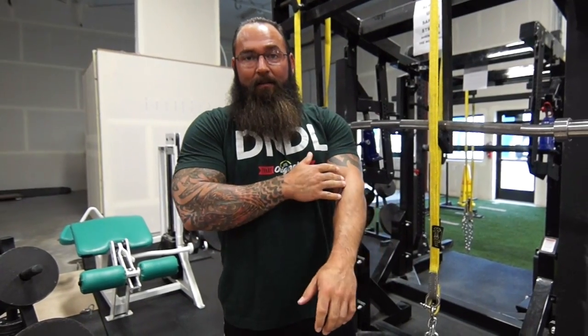Another thing that I do pretty religiously is I'll do bicep curls with 3 to 5 second eccentrics. The eccentrics have been shown to strengthen up the tendon, the tensile strength in the tendon, and just get them feeling a lot better. So I'll do that pre-workout and I'll do that post-workout on squat days. But through my off season, I really focus on building that stuff up and stretching so that when it's time to get under the bar, I'm able to do it comfortably and not have any issues.